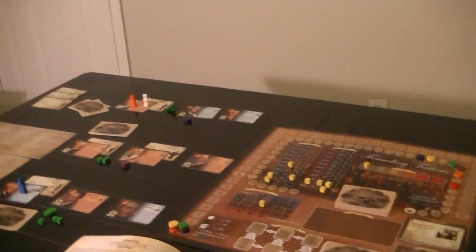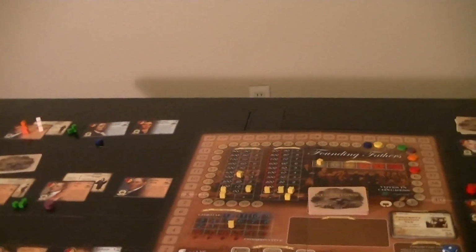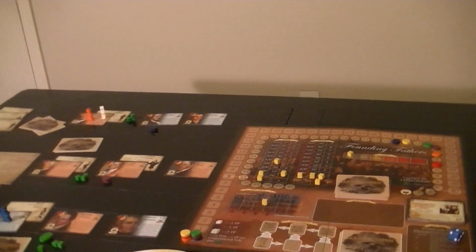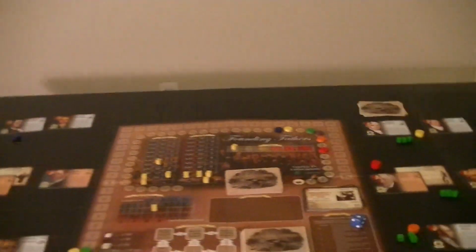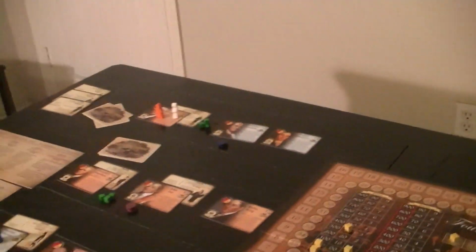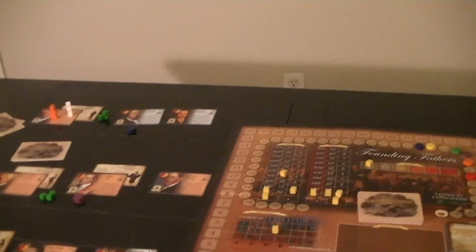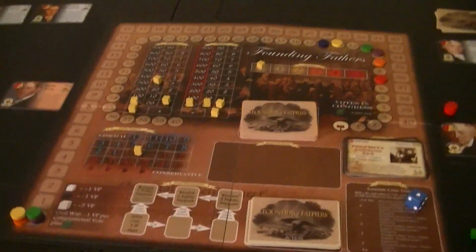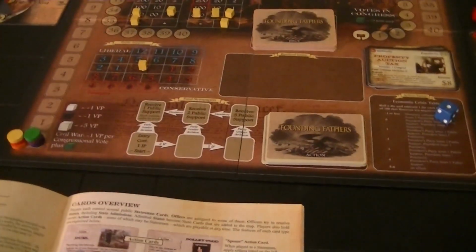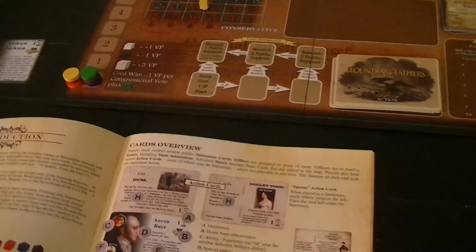Those are only the oldest 3 that are available, turned face up, to be killed by this. You're not going to have random deaths like that, although maybe there are cards in here to cause the duel between Burr and Hamilton or something like that, which would be kind of cool. And I'm sure there's something like that in here. Okay. I guess that's all we have here.